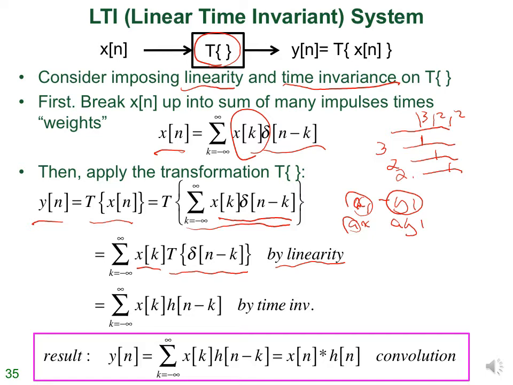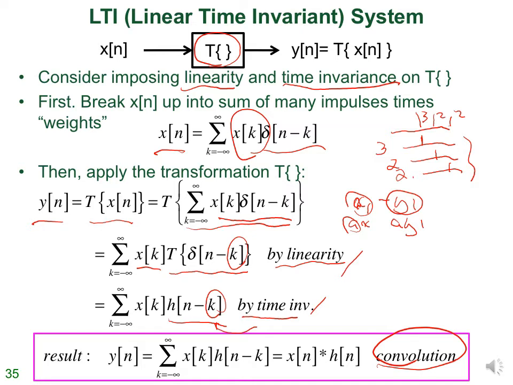And if the system is time invariant, of course, it doesn't matter how long we delay the impulse. It produces the same shape, the same h of n, or makes the same sound tomorrow as it did today. And so the shape h of n is unchanged, no matter how much I delay the delta function. And so by linearity and by time invariance, we arrive at this summation, which is convolution. And so this is convolution for a discrete time system. So the output is the summation of the inputs x multiplied by h of n minus k.